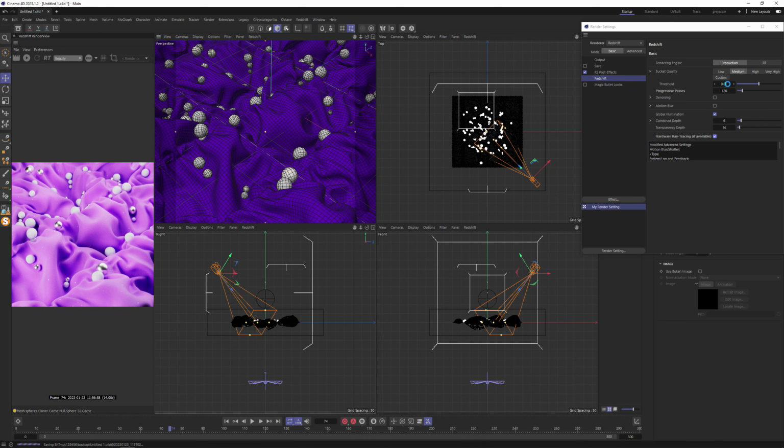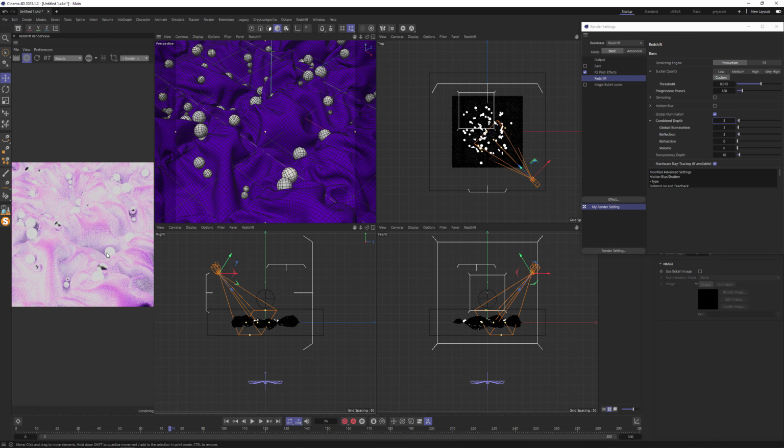Threshold I will set to 0.15 and decrease global illumination, reflection and refraction rays in our scene. Because it's an open scene, we don't have a lot of bouncing and reflecting from each other. I think this will help. Refraction can be set to 0 because we don't even have this type of material here. Combine depth, maybe something like 4. Okay. We need maybe 3, should be very aggressive. Let's check.